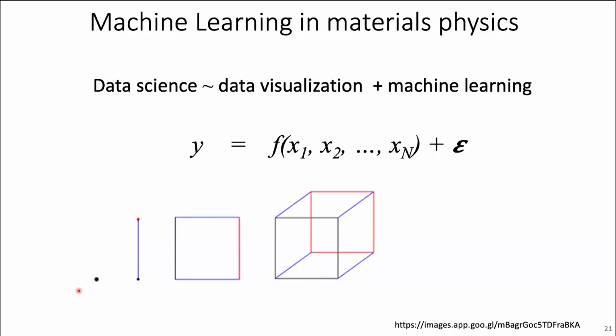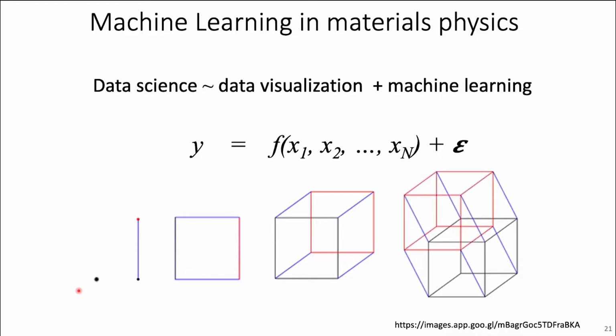In a 3D space, you can look around the room and see very clearly what's happening, and it's no problem for our brains to interpret the patterns we're filtering through our brains. Now, in a fourth dimensional hypercube, things get more challenging, where it's even tough to figure out what's going on with this hypercube. Imagine if you were to peer into a fourth dimensional space, trying to understand what's going on. It's going to be a bit more challenging for human brains to interpret that. But for a computer, it's not much of a challenge. It's actually fairly easy to find patterns in high dimensional space greater than 4 and exploit those patterns for quantitative predictions. So that's another key advantage for using machine learning for this kind of material discovery, material prediction task.